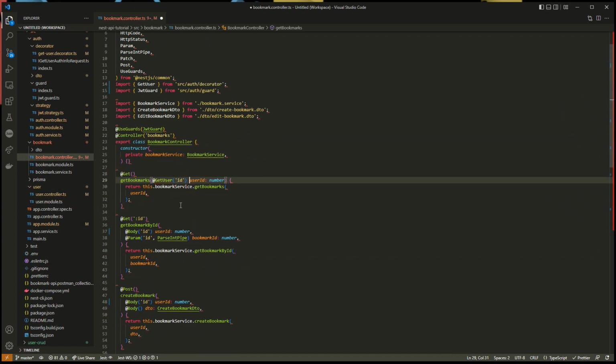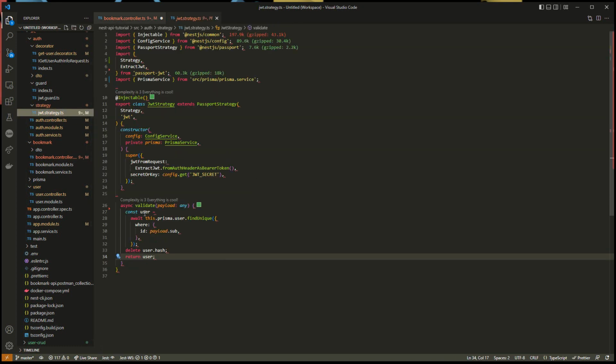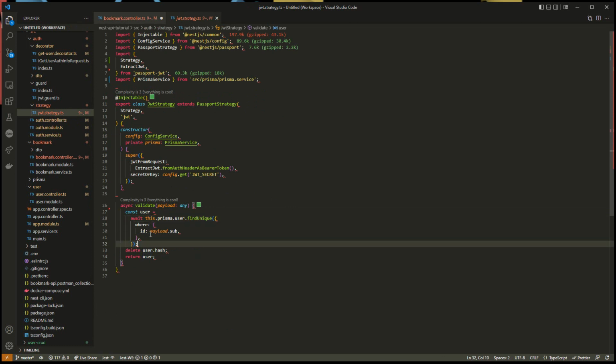So in this way, it's returning the user ID from our JWT token. Okay? JWT token is validating that user in our database, and then it's returning our user.